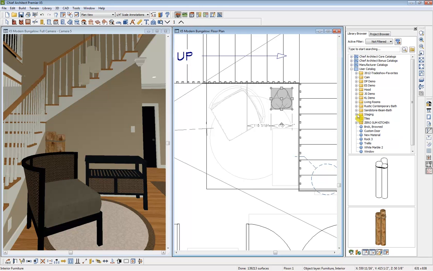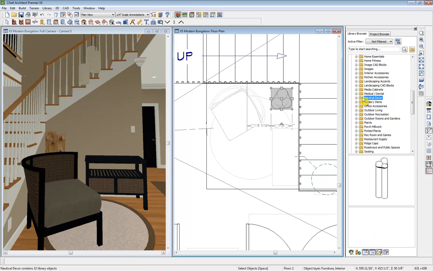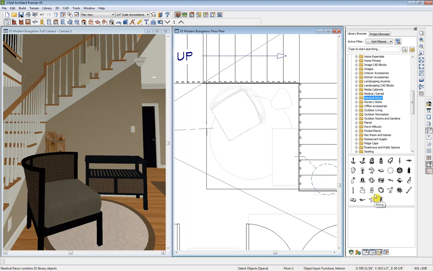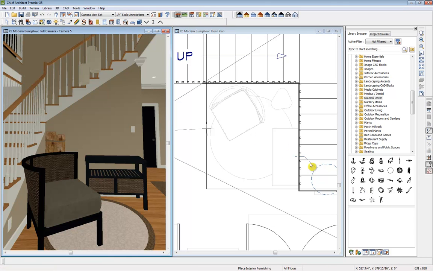So for our accessories, I'm going to get into our bonus catalog. We have a nautical decor option here. I'm going to just open that up. Just by selecting our folder, we can see all of the different items here. So when we're placing our objects, I've been placing them in 2D, but we can also select our 3D view, select one of our objects here, bring it right onto our table, and single click to drop that into place.